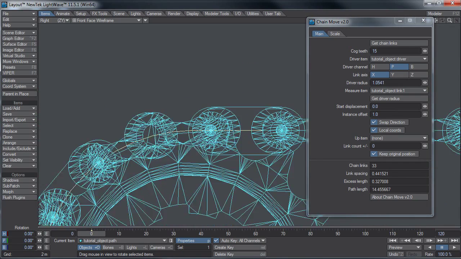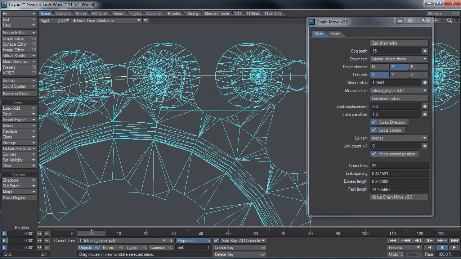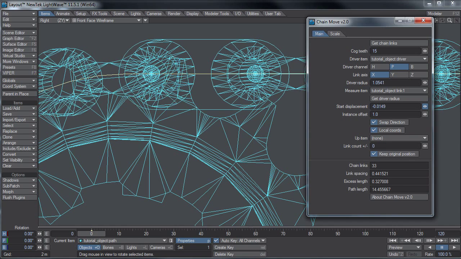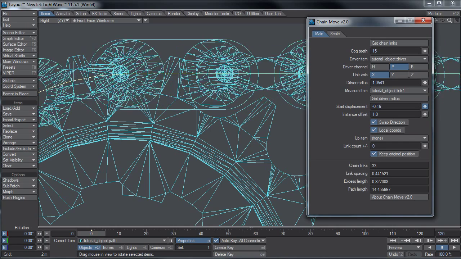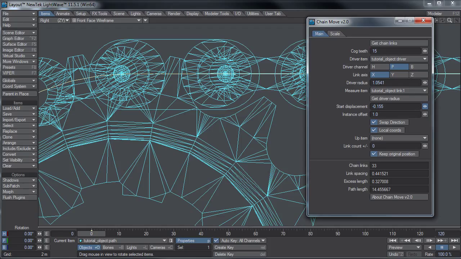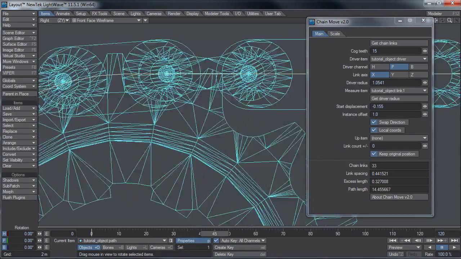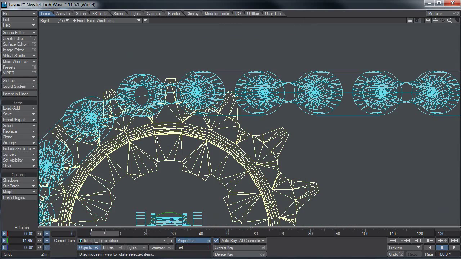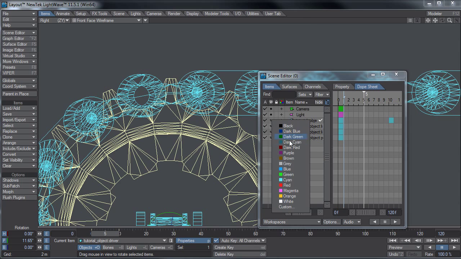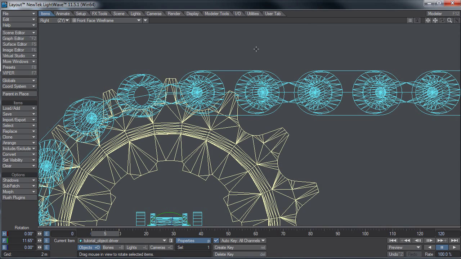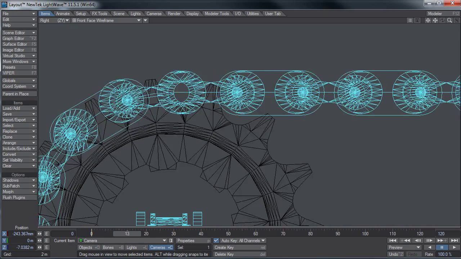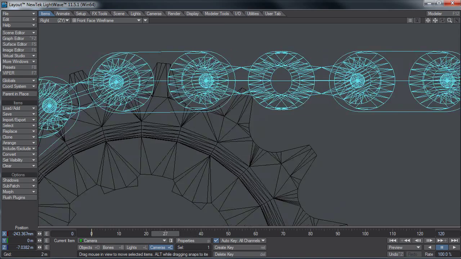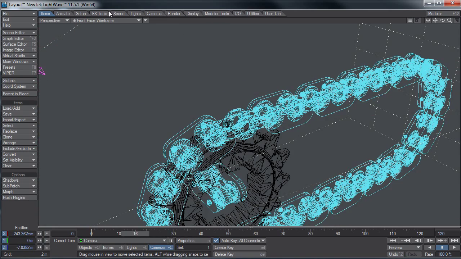You can see also here that our chain links are actually not quite in the right position. To change that, we can just alter the start displacement, and that'll change the displacement of all of the rest, so we can get it to sit nicely in its correct location. There we are. Seems to work a lot better. I'm just going to change the color of this object so it can be seen a little better, just so it can be distinguished. Okay, that seems to work well. Anyway, back to our problem.